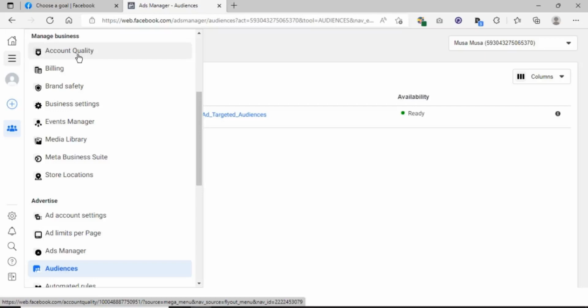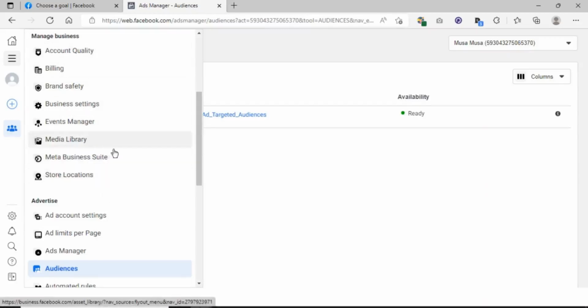So it shows you the status, the quality of your account. And mind you, the quality of your account might affect the way your advertisement will perform in the Facebook market.